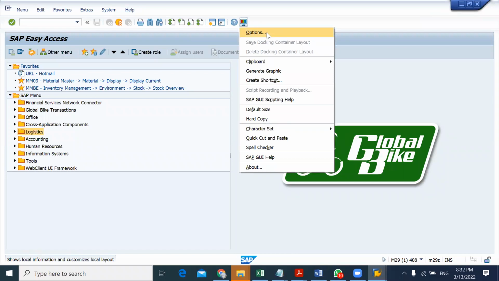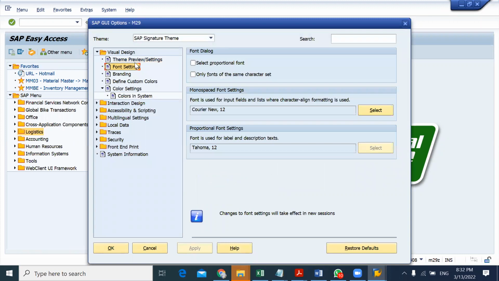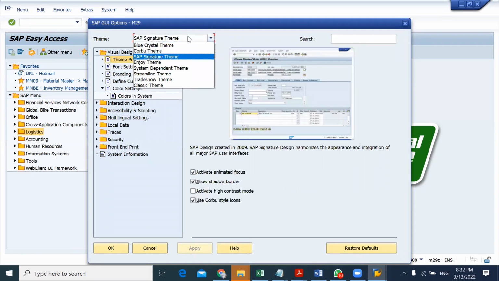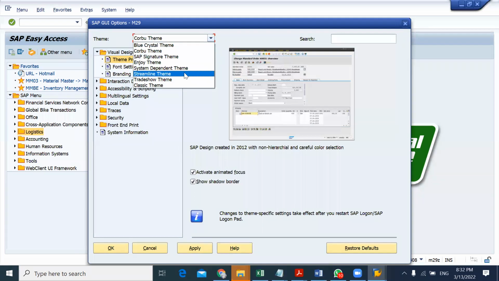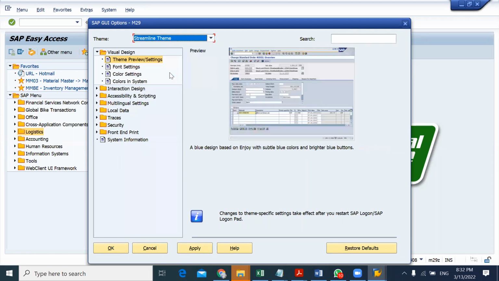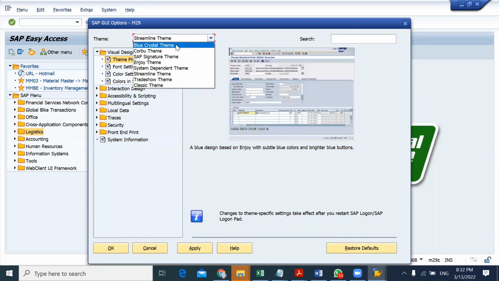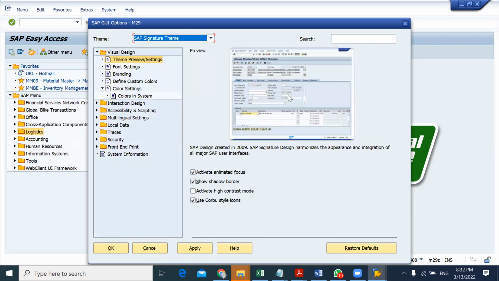If I click on the option, then I can change the theme. You know the theme? I can pick this theme, or I can pick the classic theme, something like that. So I can pick any theme for my application, like the SAP Signature theme.